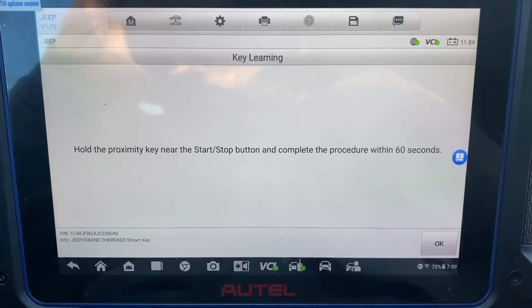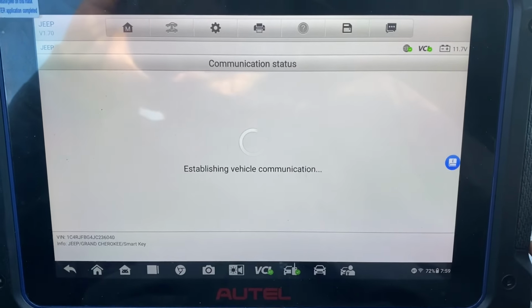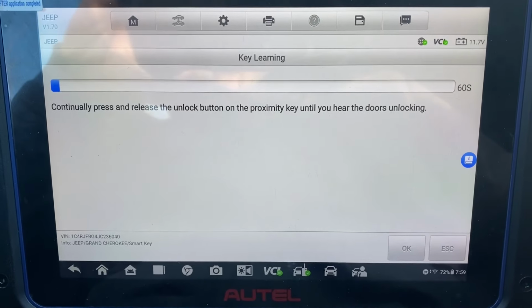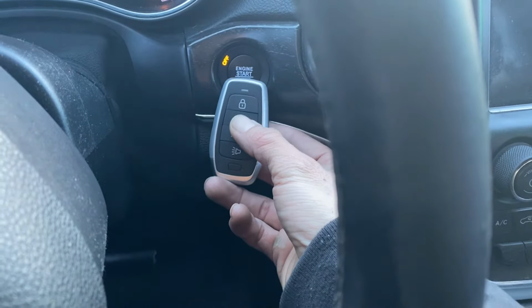Okay, hold the proximity key near the start-stop button and complete the procedure within 60 seconds. Okay, continually press and release the unlock button until you hear the doors unlocking. So hold the key by the button, continually press the unlock button.